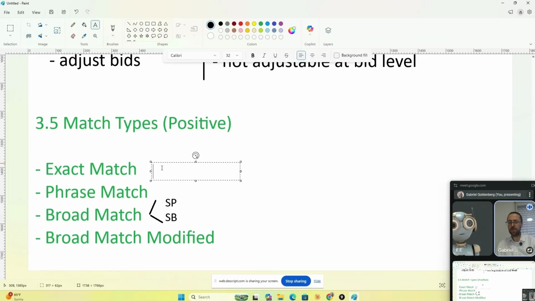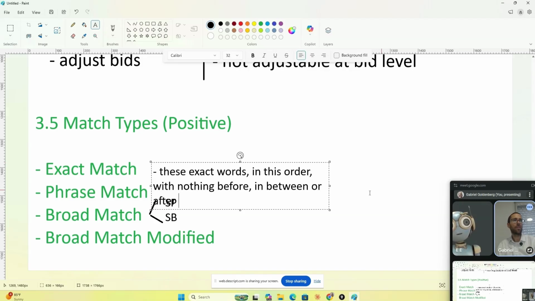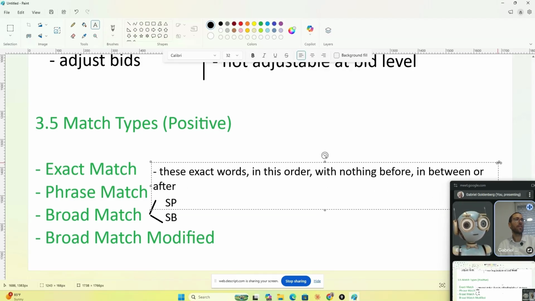Exact match means, in theory, and we'll see why, these exact words in this order, with nothing before, between, or after. Right? In theory, this is how exact match works.